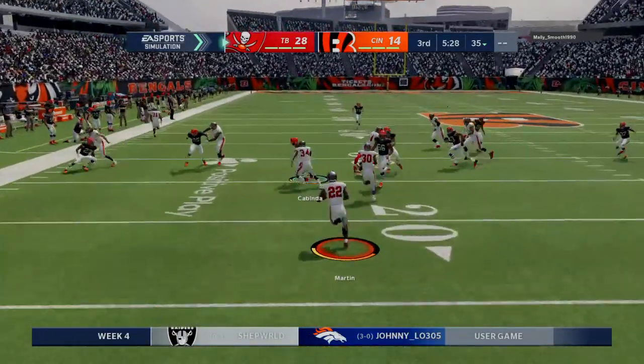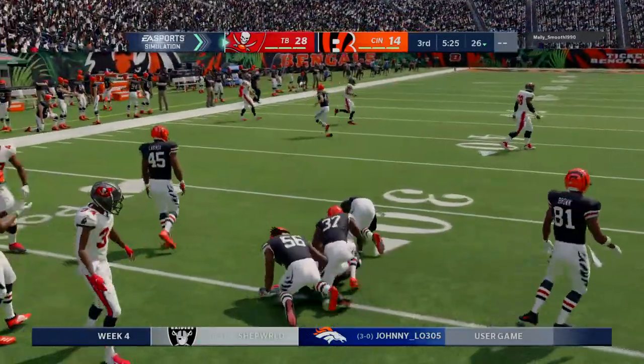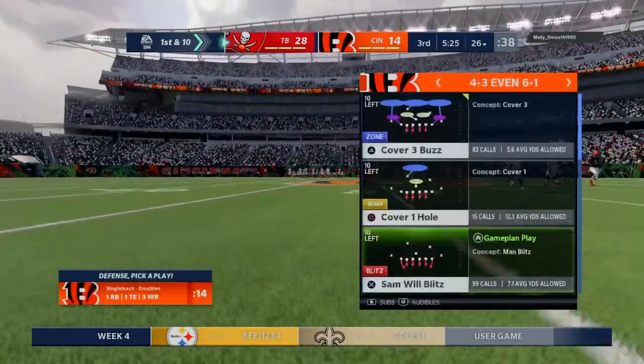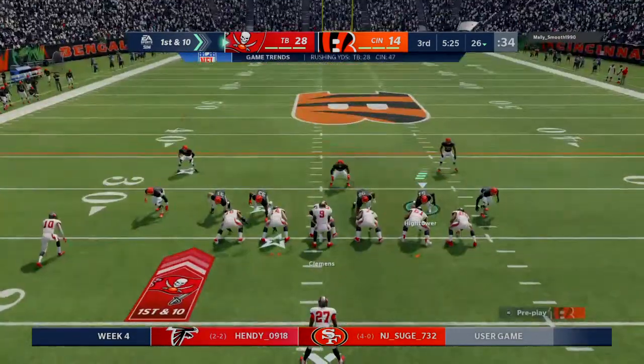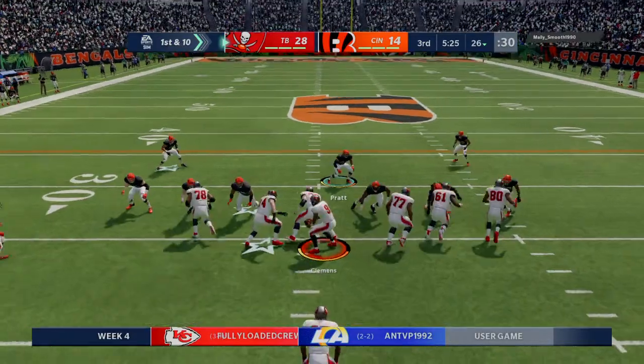Martin will return, and he takes this near the 25. Just a little pass there. Caught at the 26. At their own 26-yard line, the Bucs offense set to begin their next possession. Their lead down to 2 scores after the touchdown a moment ago as they start with a 1st and 10.